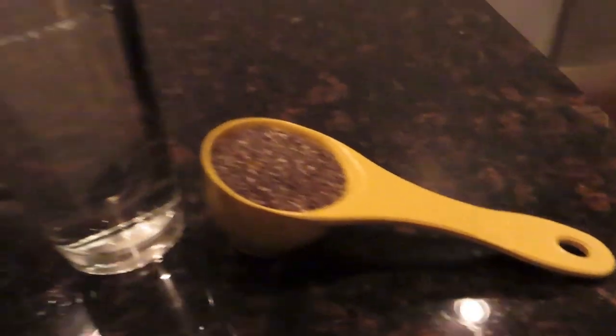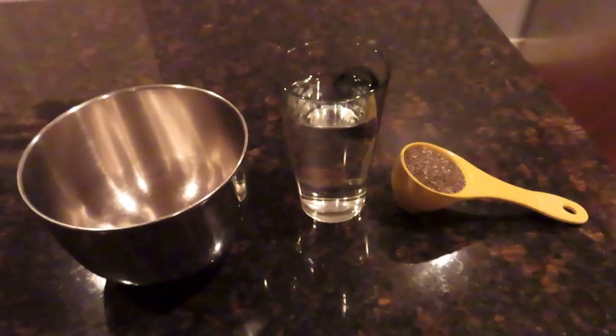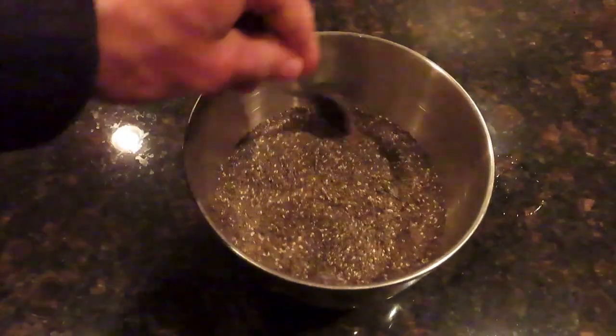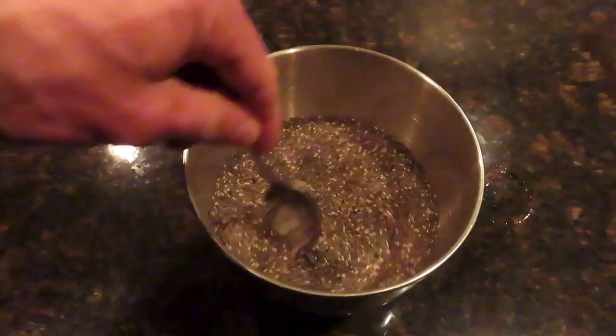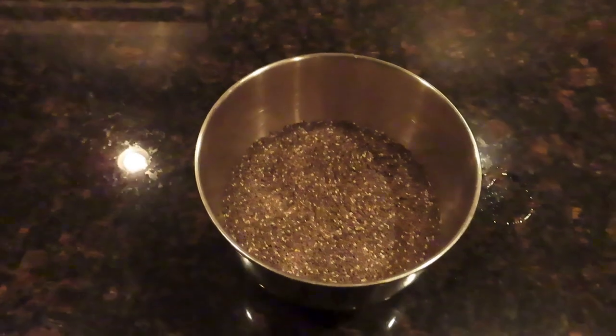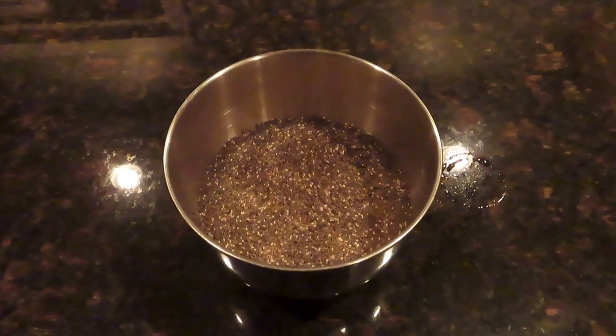Here's what you need: just a cup and a half of water and a third cup of chia seeds. Simply mix those together in a bowl, then put it in the refrigerator for at least three hours until it's ready. You can keep it in the refrigerator for three or four days — I usually finish this batch in about three days and then make a new one. If you want to be more creative, you can use plant milk instead of water and add cocoa powder, but I usually just make it like this and throw it in my smoothie.